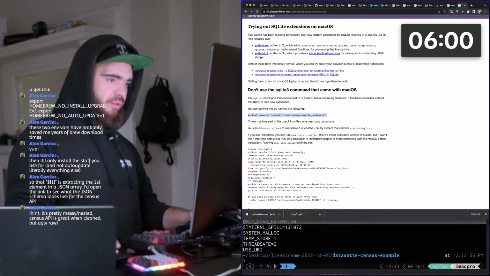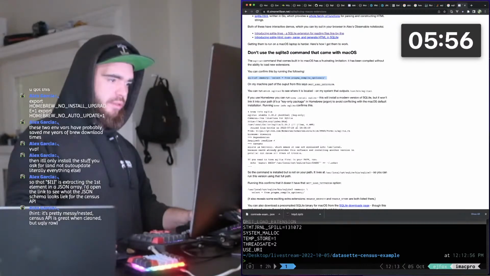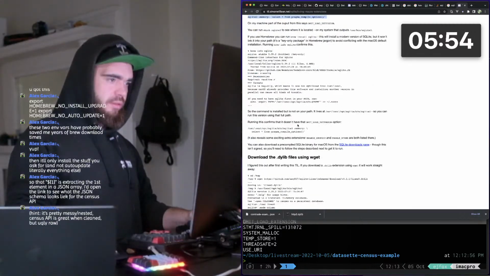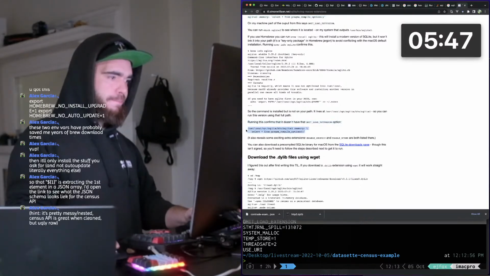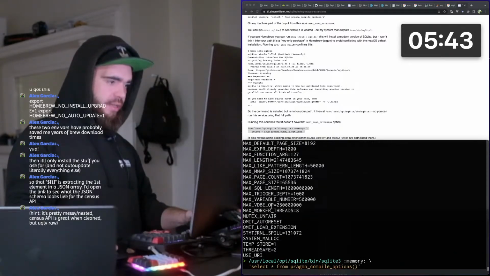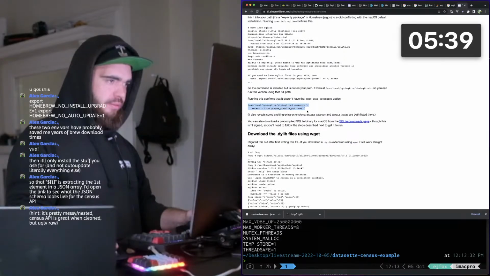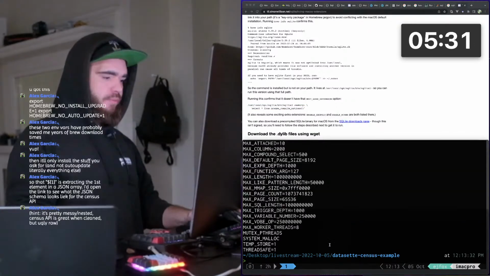If you brew install SQLite, it won't link it to your path. Okay, so this should not have omit. Great. Wonderful. Okay, let's try to run it with the full path like a maniac. All right, whatever.